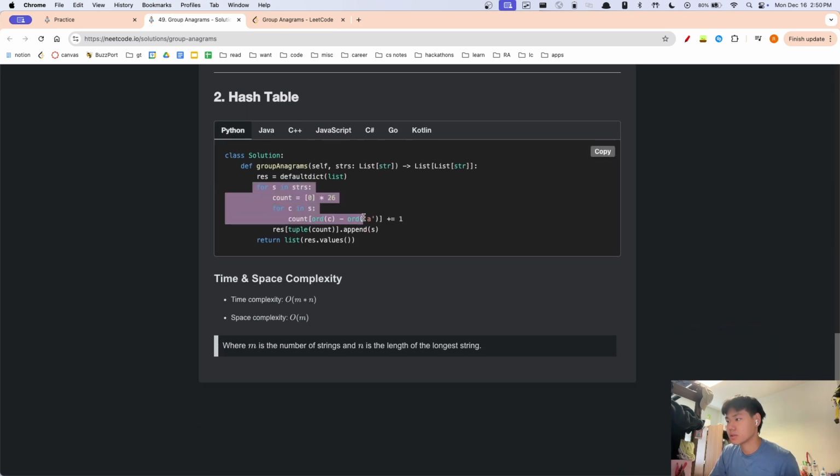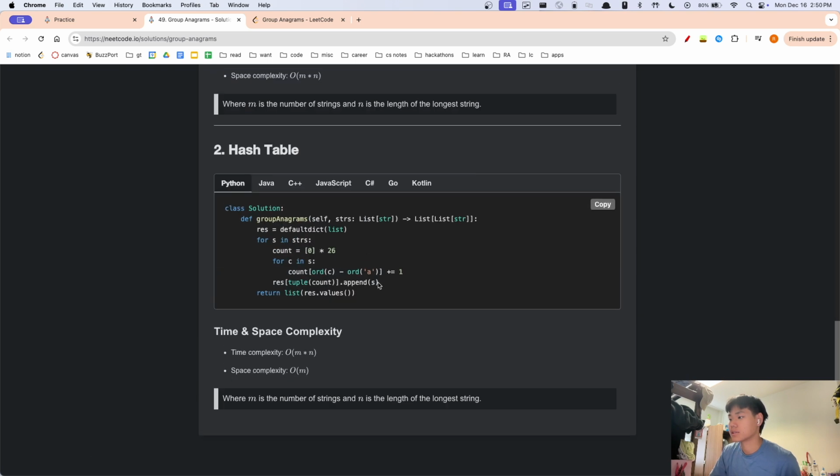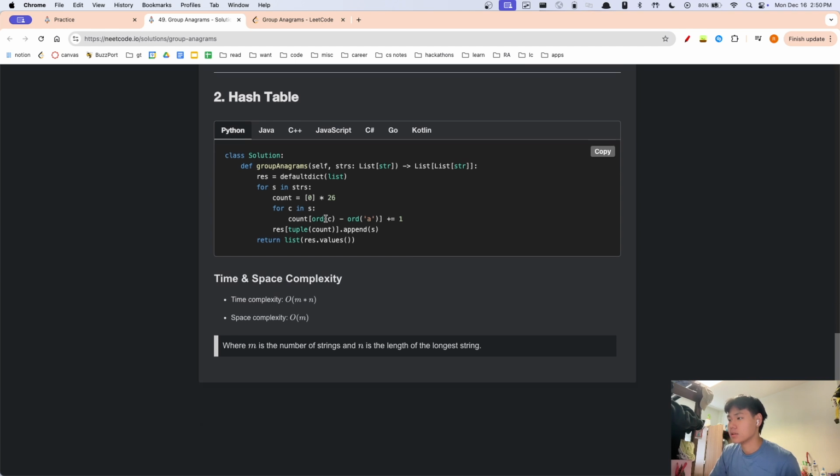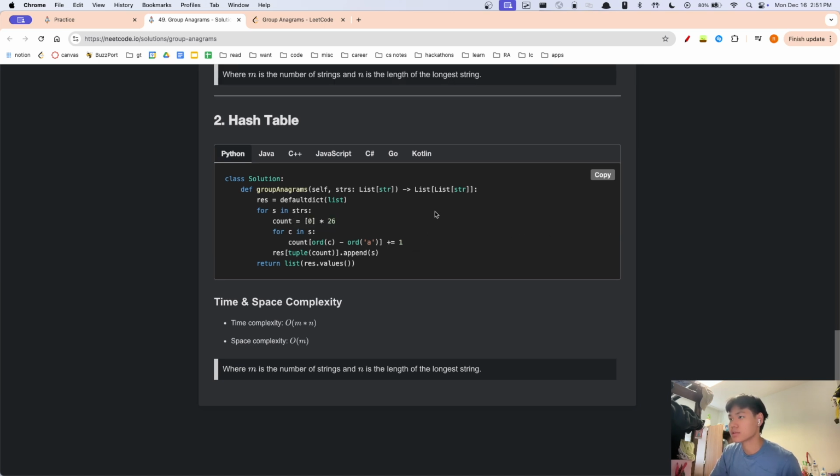To be honest, I don't think they would ask something like this in a real interview. Actually, I'm not sure because I don't have that much experience, but it just seems kind of overboard to specifically state that you cannot sort it. But I guess if you can't sort it, then you would have to do this where you get the ordinance of each character, and then have this array. Okay, that makes sense.